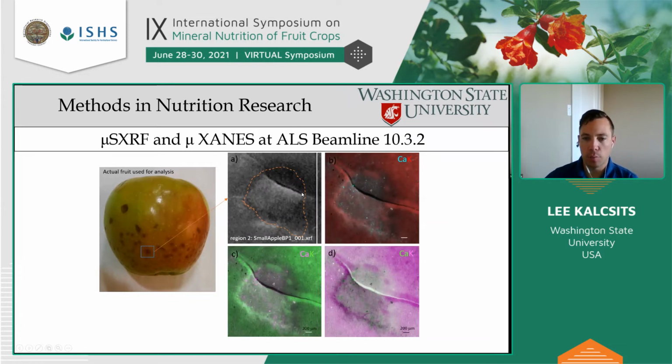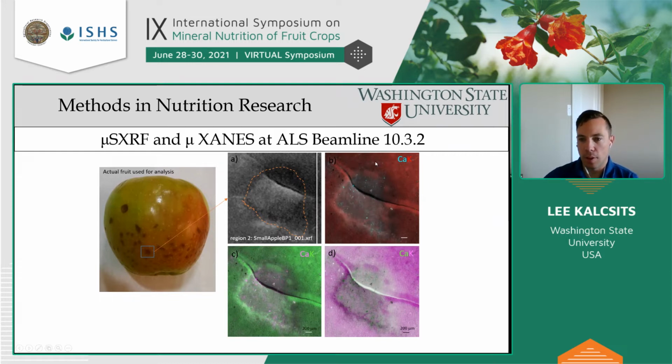This is a crack that formed when we took the sample and froze it with liquid nitrogen, using a Peltier cooler. Cracking sometimes happens, but the crack is just airspace. In the middle you see the bitter pit lesion, which is primarily calcium, because it's dead cells, and dead cells are leaky, and the potassium has leaked out and been captured. So you see a high amount of potassium in a ring right around the outside of the bitter pit. That's basically just capture of potassium that leaked out of the inner dead lesion spot.